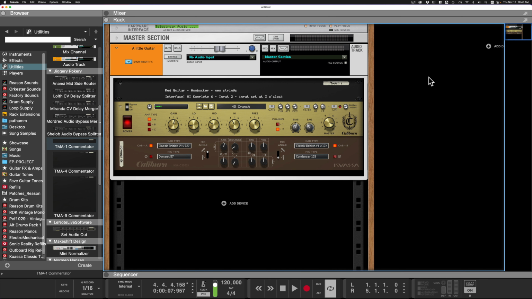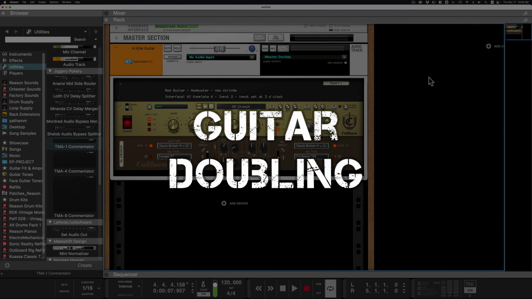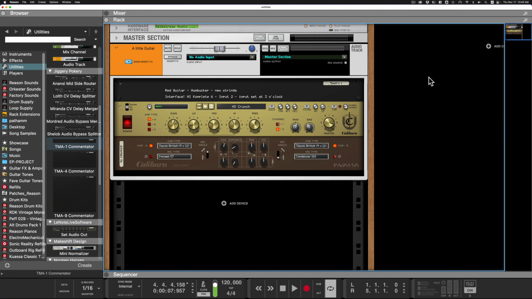So now a couple of thoughts about doubling. I do mostly rock, so I do a lot of guitar doubling, as you can imagine. With rock songs, it's very common, as we all know, to be playing the same guitar part both on the left and on the right. So I am lucky enough to have two guitars, and I have one tuned down to D. So when I double, I do not use one guitar for both left and right. I use my red guitar, which is tuned to E, and on the other side, I use the black guitar, which is tuned to D.